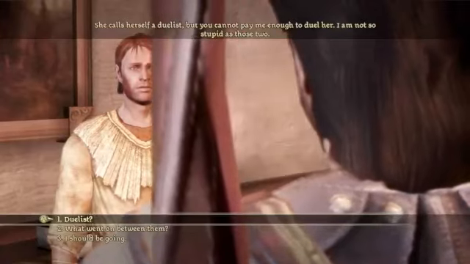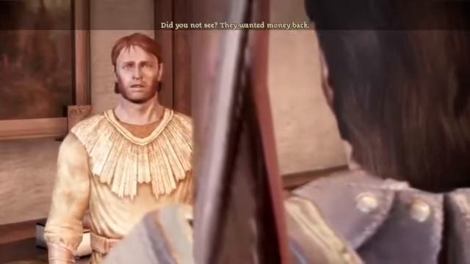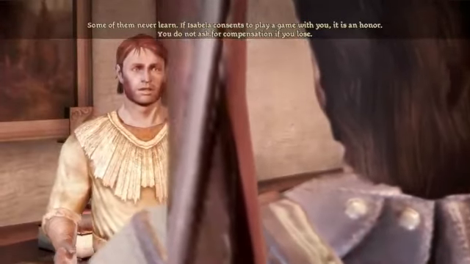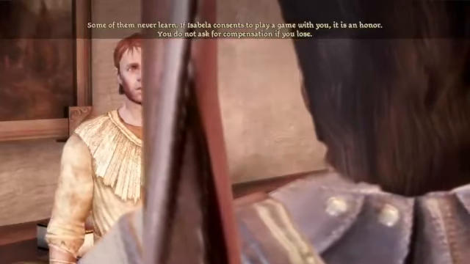That conversation's leading in circles again. What went on between them? Did you not see? They wanted money back. Some of them never learn. If Isabella consents to play a game with you, it's an honor. You do not ask for compensation if you lose.